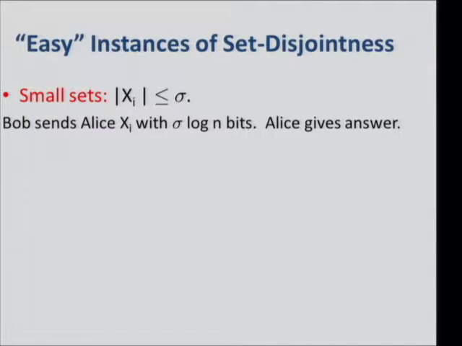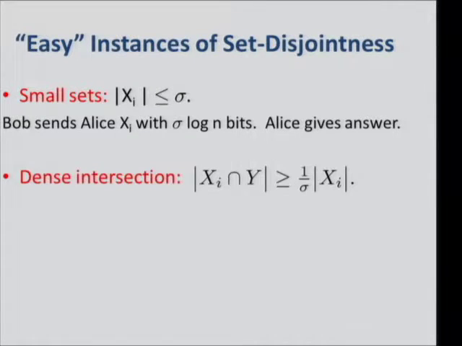So just one formal slide, which is these easy instances of set disjointness. These are easy, meaning Charlie is going to ignore these rows. He's not going to do anything about them, leave them untouched. Suppose Charlie looks at a row with a small size, where sigma is some parameter. You don't need to help the players, because all we are aiming for is square root of n, and for such rows Bob can send Alice the whole row. It takes only a few bits. So he's completely ignoring such small rows.